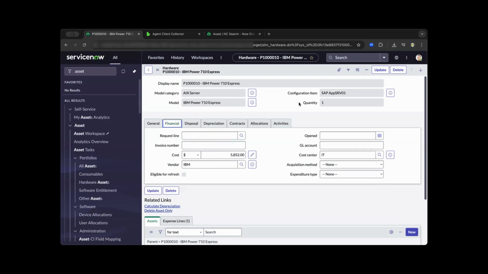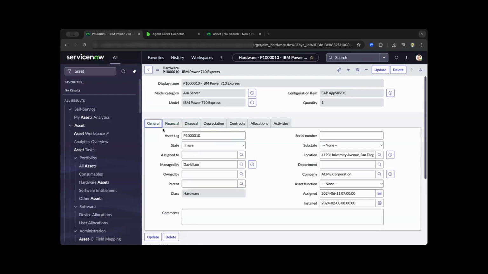As we go back to the General tab, ServiceNow already provides you a full life cycle of an asset, from ordering up to disposal. Depending on your practice, ServiceNow can support your discipline from procurement until you retire an asset. One of the strengths of the platform is its flexibility. Since ServiceNow has already provided the best practices, and as a platform, the workflows are configurable depending on how you practice your process.